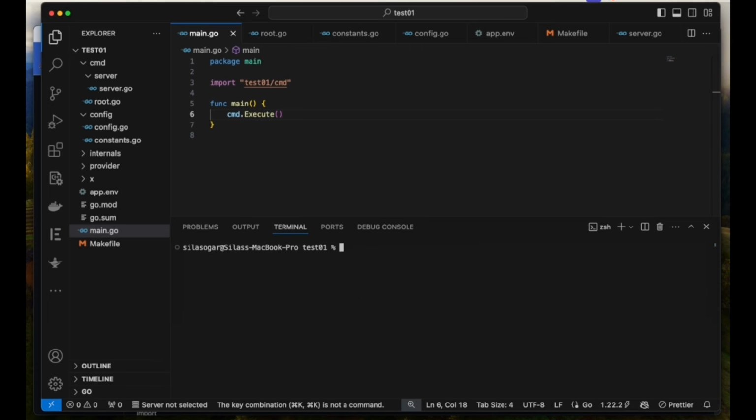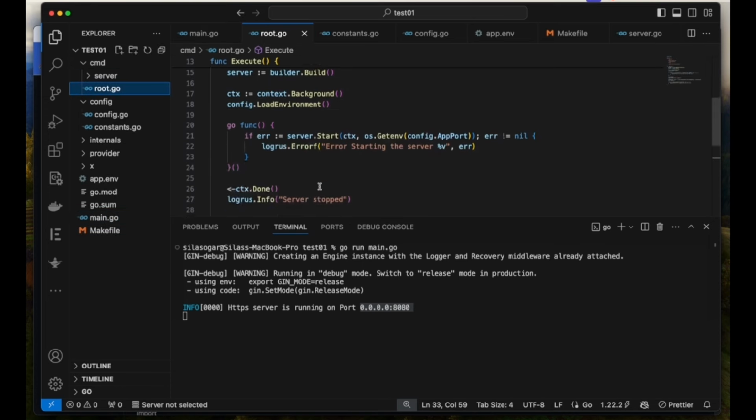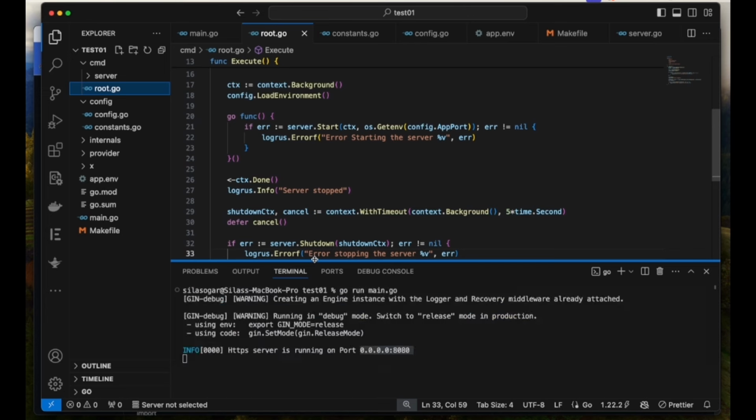So we can now say go run main.go. Yes, wonderful. So we've got our server running on port 8080. Wow, this is marvelous. Okay, we've done great. So the next thing we're going to do now, after setting up our server, there are a few things missing here. Okay, I can just kill the server.